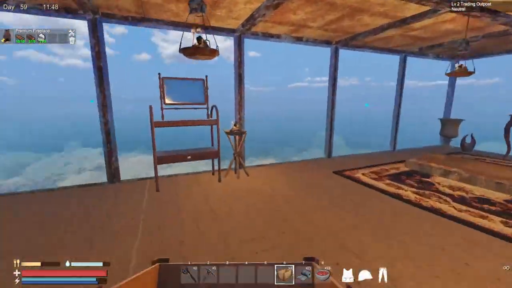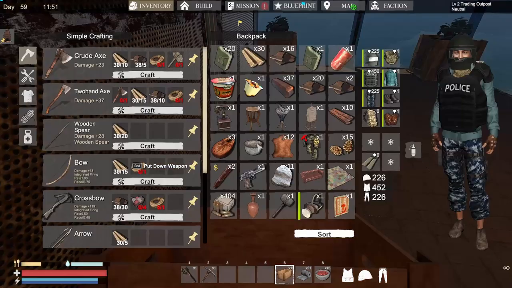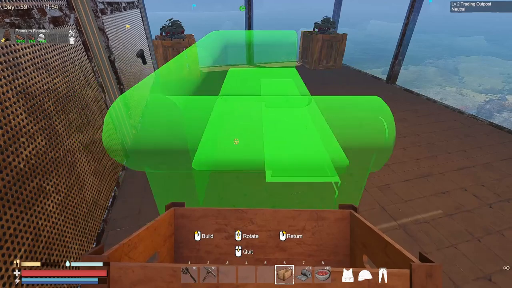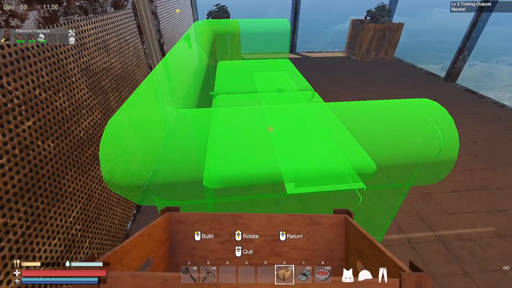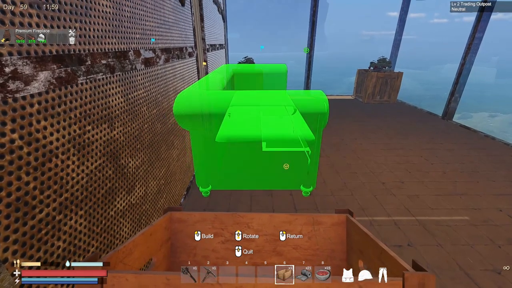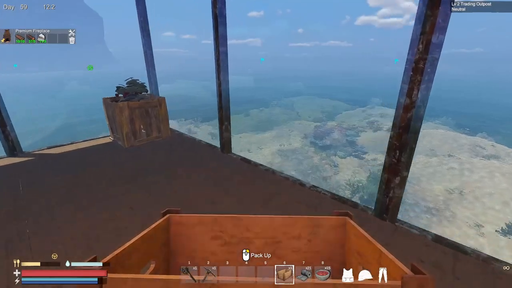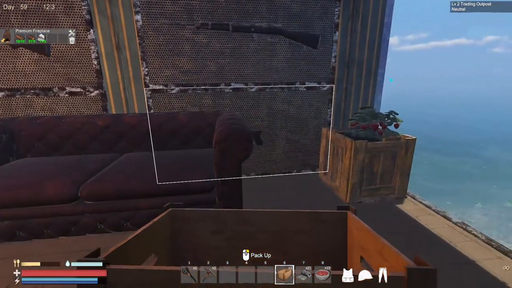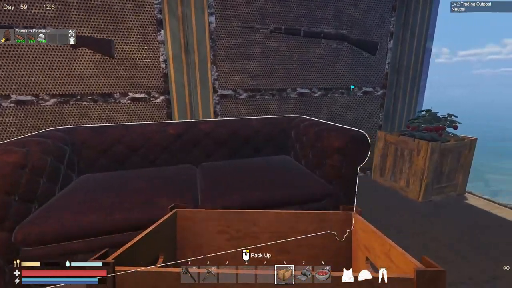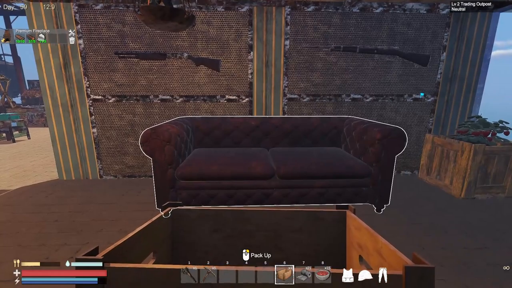Time to decorate. Here we go. Okay, first off, we got our design on the wall. We now put our... Wow, and I'm full on my inventory. We now put the couch here. Okay, let's back up a little bit. Hopefully we get it right in the middle. Let me see how close we came. Oh, not bad. Can't see the pistol, though. But that's okay. It looks like it's pretty close in the middle.